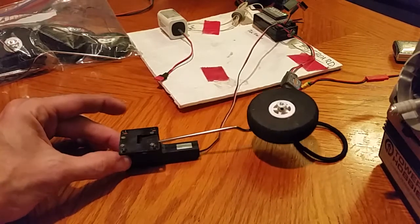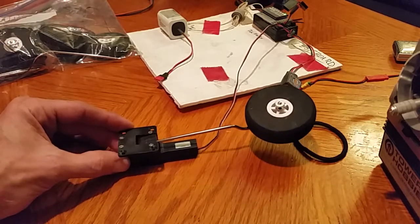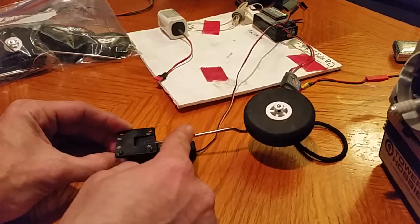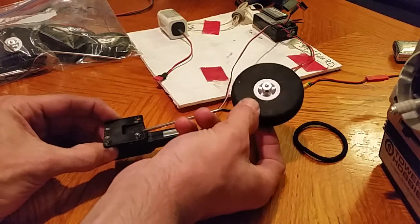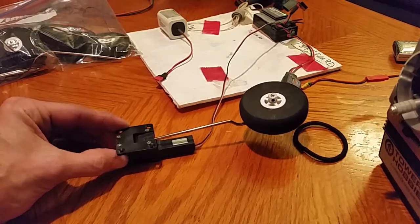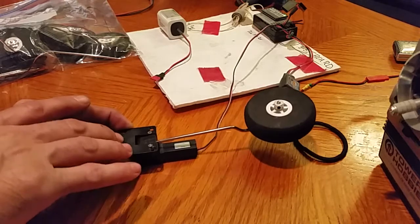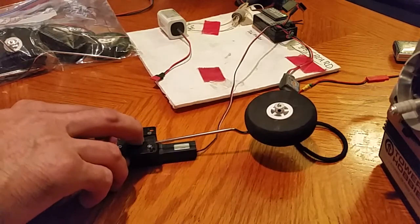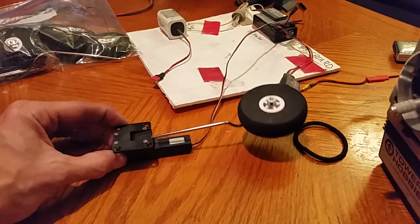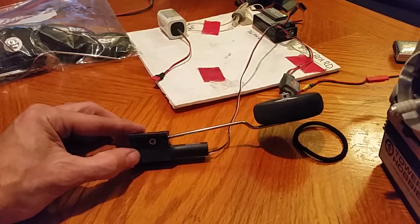It was so simple — you can call me an idiot in the comments, feel free. If anybody doesn't know and they want to get this strut out and use the serverless retract for another plane, which obviously may have another angled strut, different angle of any type, or may angle off to the side — real easy to get out. I never knew this until just recently. I thought when you ordered a plane and it came with retracts, the metal would be mushroomed at the end and just kind of in there for good, and when they're done, they're done — that's why they're about nine bucks a pop for the cheapos. But I finally figured it out.